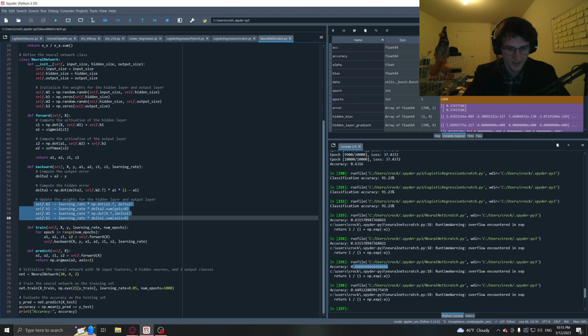This is not complicated. All we're doing is subtracting the learning rate times the dot product of our error calculations with the inputs, which is the way that this is supposed to work.